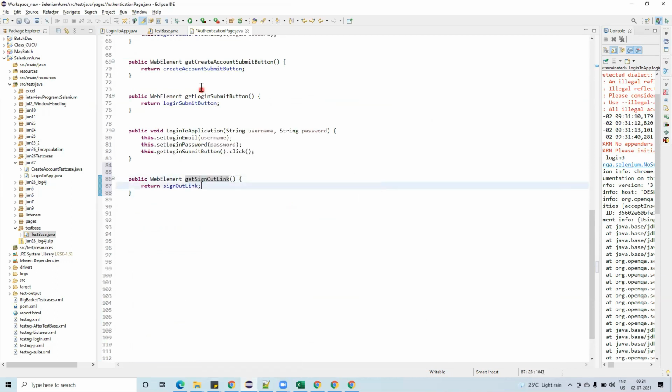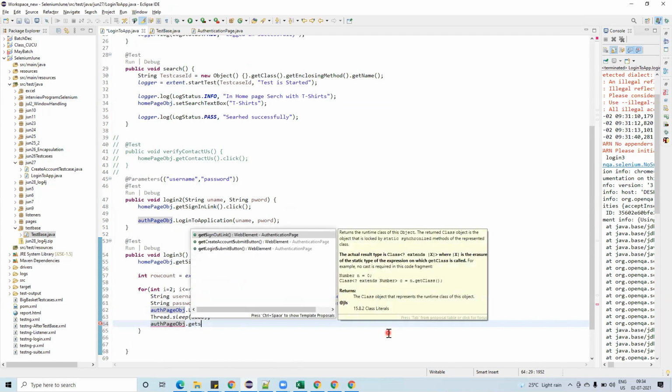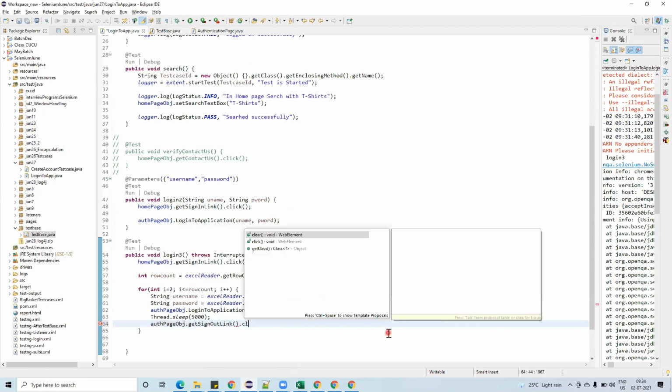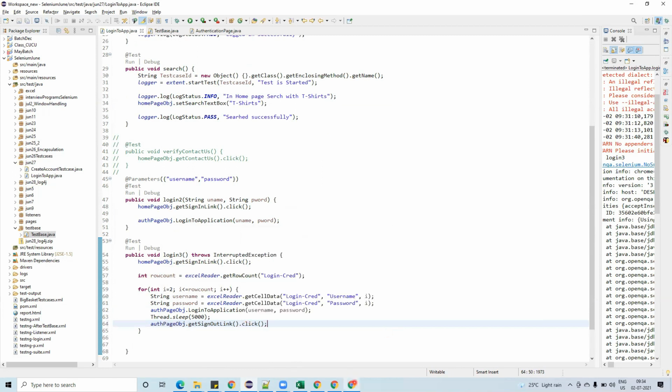So copy this, save it, go back here. After 5 seconds, you do the sign out. It is like the auth page, right? authPage.getSignOutLink().click(). Perfect, right?